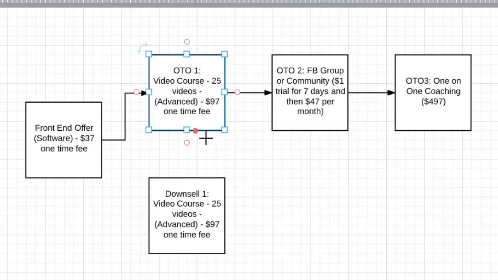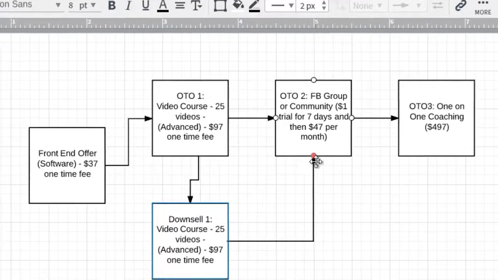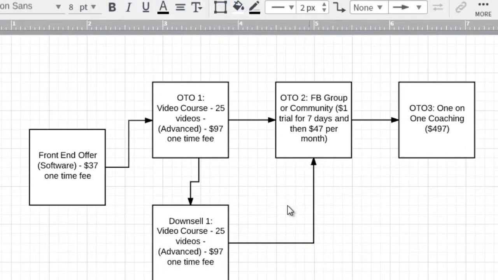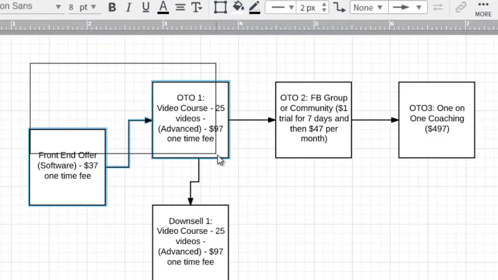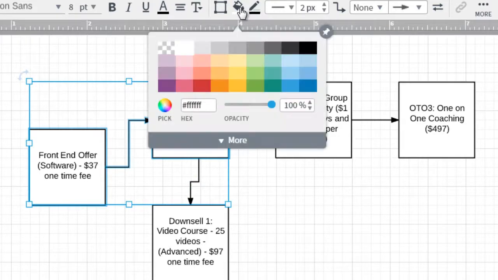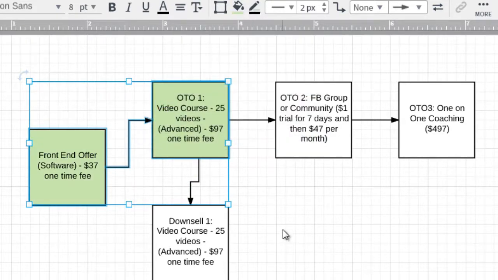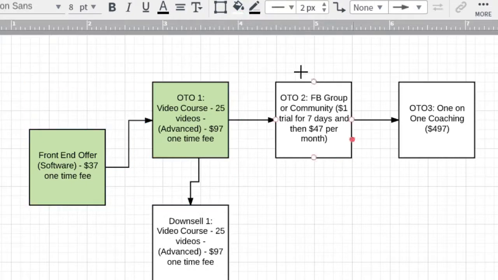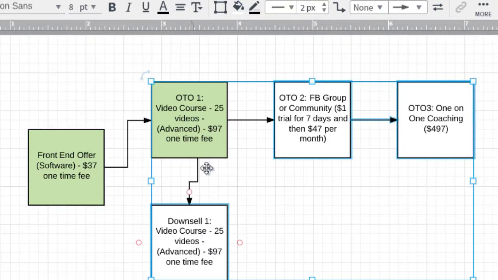So it's going to look like this. And then if they buy that, you could redirect them up here. Now we're just getting really, really complex. So I'm gonna leave it like that. In fact, I'm just gonna highlight this right here. And we're gonna highlight this green, because green light, we're gonna do this, and I'm gonna make these red so we can do these later.